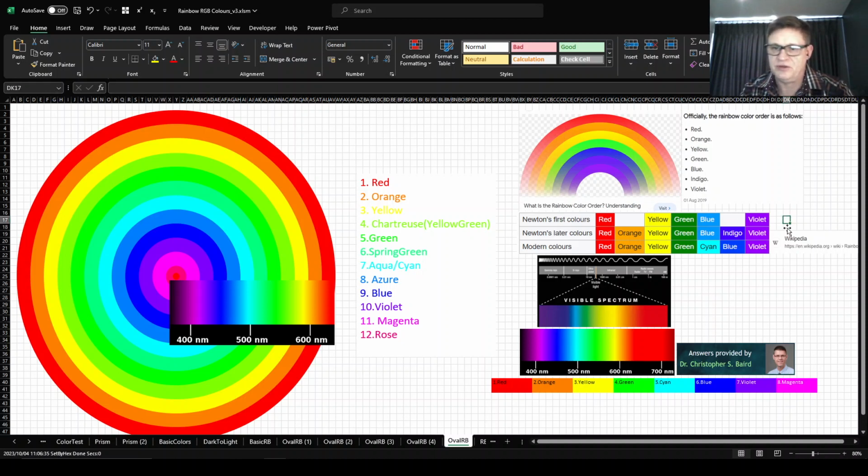So Newton had a thing about the number 7. I have a thing about the number 8. Newton decided there has to be 7 colors since there are 7 notes. So he introduced orange and indigo to get to 7 colors, and this is where the internet seems to have stuck. If you listen to the Rainbow song, or even when I went to Edge and asked the AI about the colors of the rainbow, it gave me this line.